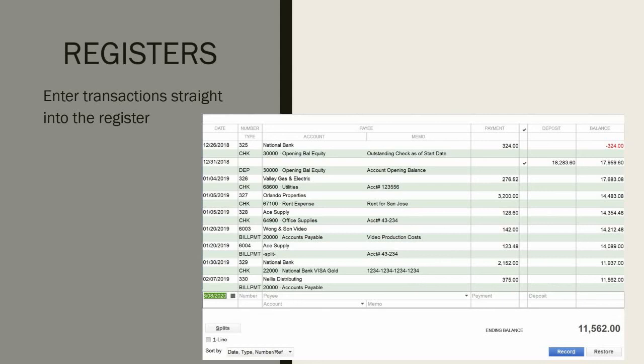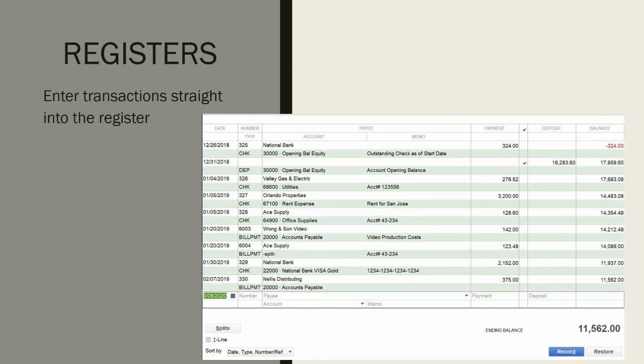Who did you write the check out to? What was the account that was affecting this? And was this transaction something that you spent money for, or was it something that increased your cash flow? So again, you have your credit column first and then your debit column. And then at the very last column, you have your balance information.